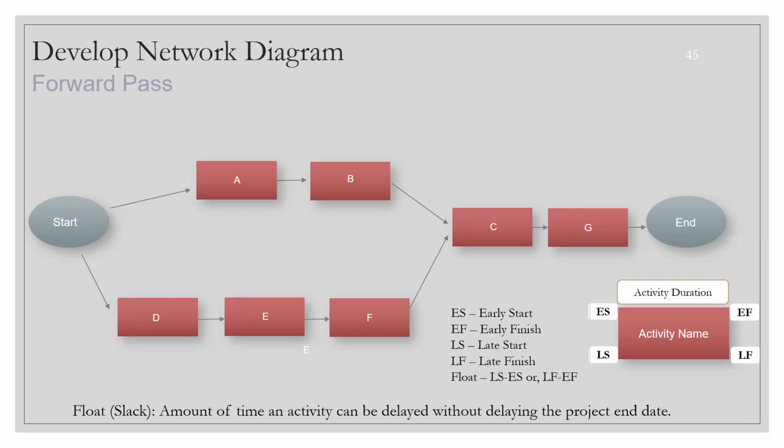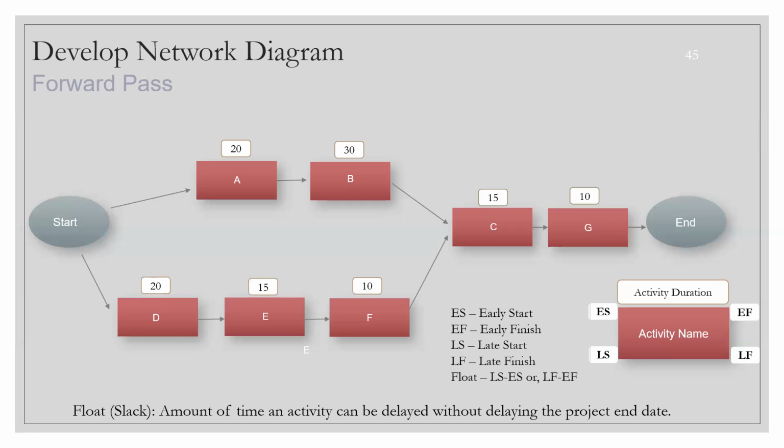Okay, so let's start the forward pass. So activity A, let's say the entire team agrees that this will take 20 working days to complete. It can be anything. In our case, it's capture requirements, probably in your case something else, but any kind of sheet which you can pick up in front of yourself. Let's say activity A will take 20 days. B, the team says 30 days. C, 15 days. G is 10 days. D, 20. E, 15. And F is 10 days. So that's the entire duration I got from the team.